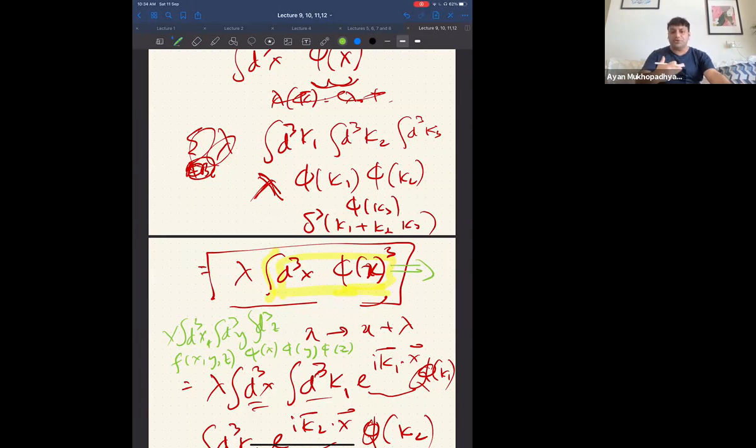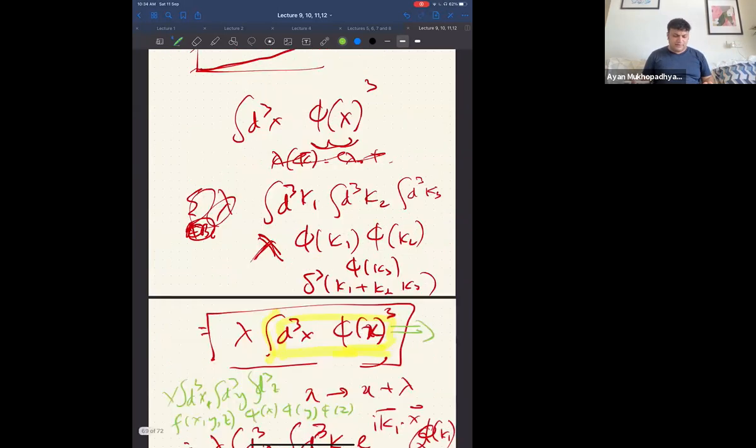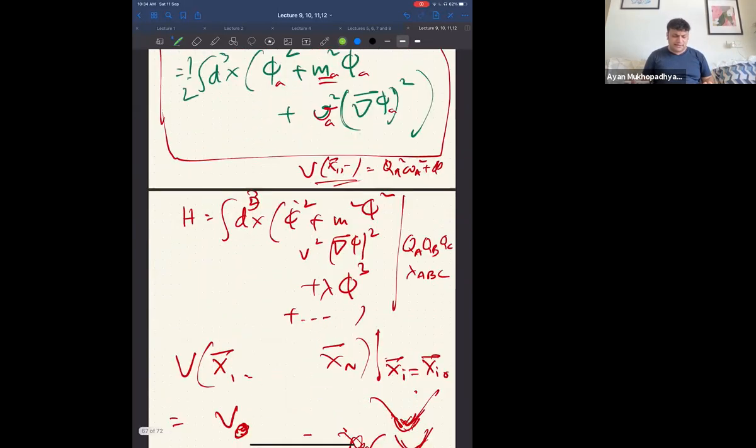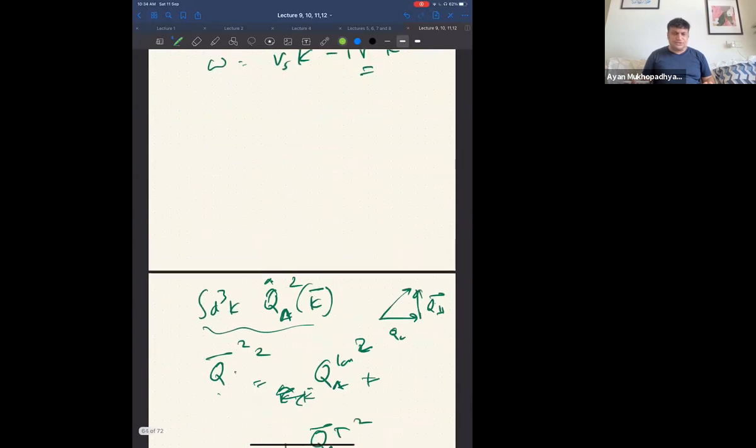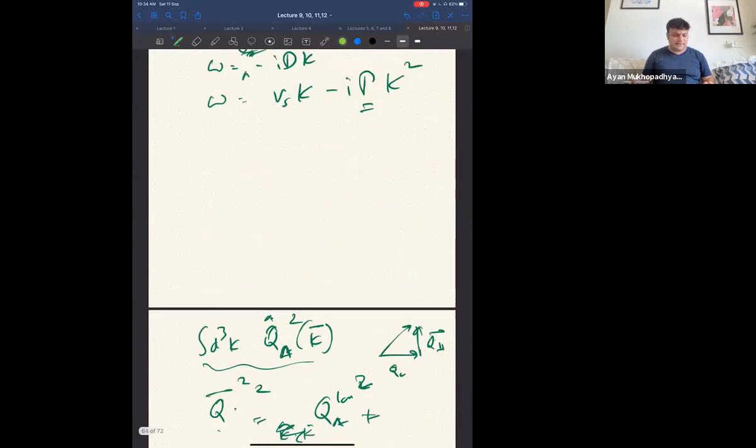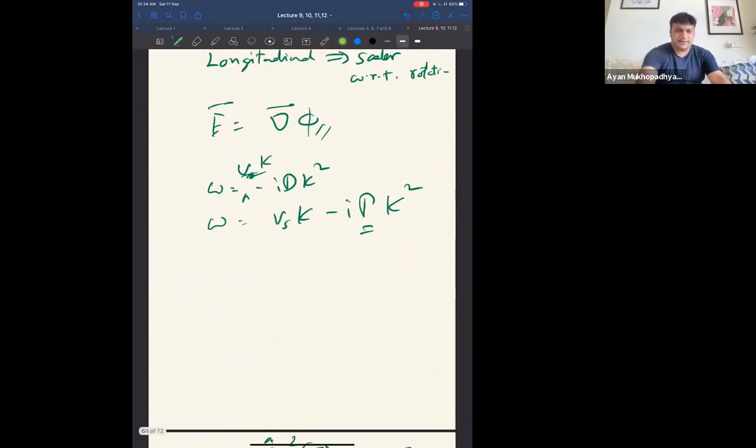So what I'm trying to show you is that you take any system, and if you assume there is some homogeneity, some kind of translation invariance that emerges, like in the universe, at 100 megaparsec, is it 100 parsec or 100 megaparsec? I think it is 100 megaparsec, if I remember correctly.